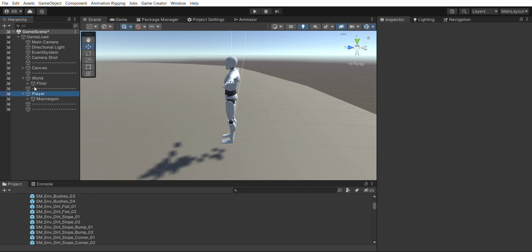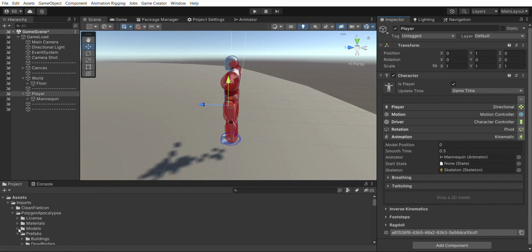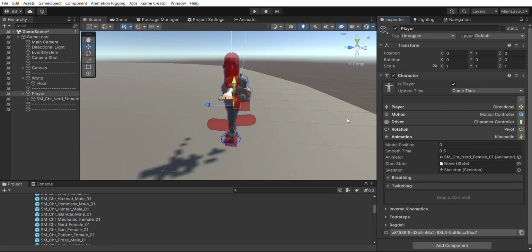I'm going to add a model to the character. I don't normally do this early, but we're going to do it now just to show off. I'm going to go to characters. I'm going to use a female character because I have a female voice pack that I'm going to use later on. It's got hundreds of dialogue. Say you click the reload button in your game when you're out of ammo, your character will say, "I'm reloading." So we're going to do that later, but for now, we're just going to set up for that.